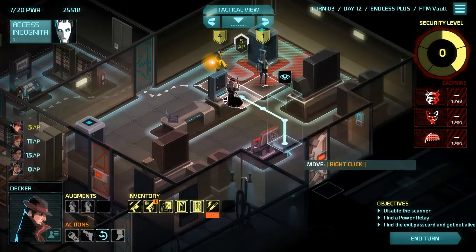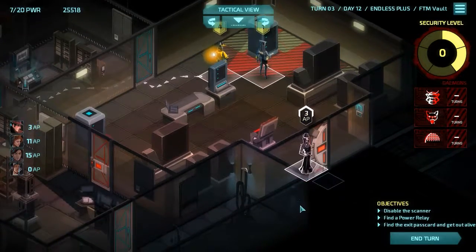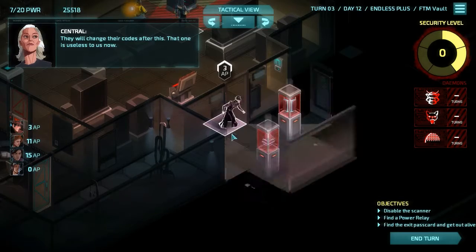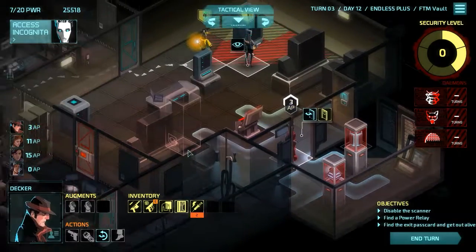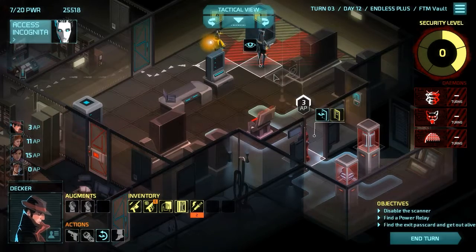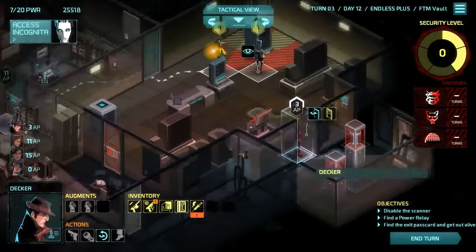Alright, they're all stolen from, and pretty sure there's no cameras here. They'll change their codes after this. That one's useless to us now. I forget if they do anything special once I use this thing, I think someone goes to investigate. Damn, level 4.